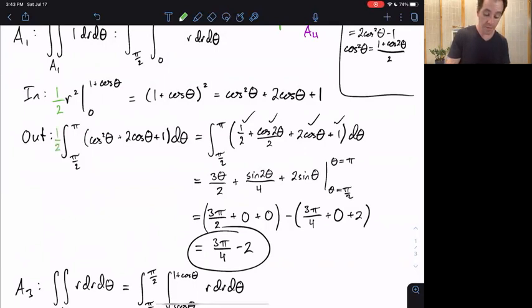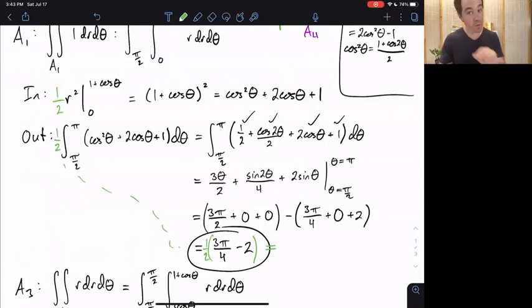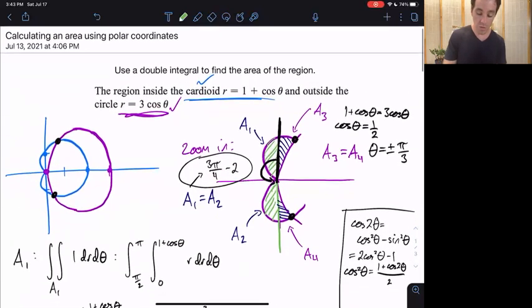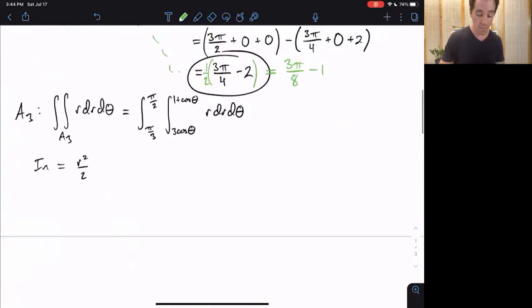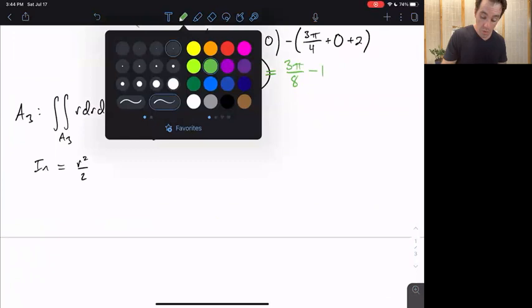goes a half, a half, a half, a half, and this will be 1/2 of that for a value of not 3 pi over 4, but 3 pi over 8, and not -2, but -1. 3 pi over 8 minus 1. Okay, 3 pi over 8 minus 1. Because it's half of what it was before, it's still positive. So it's still like a plausible value. All right.